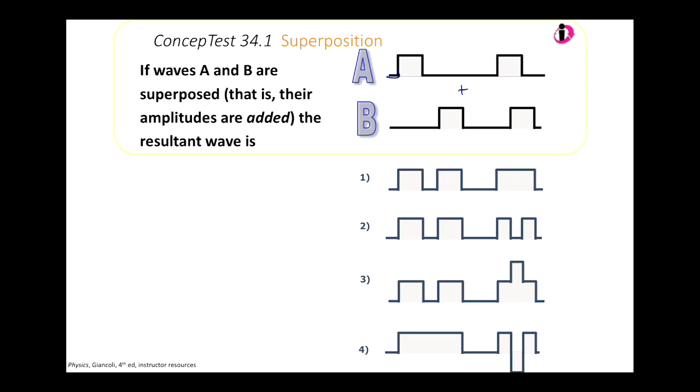I have to have this bump, which adds to nothing, so you're just going to have that bump. And then I have this bump, which adds to nothing, so you have those 2 bumps. That seems okay. And then we have a bump and a bump that are being added, and they overlap in this region, giving me double the height. So we should get something that looks like that when you add those two bumps that are offset just a little bit, okay? Superposition. This is not a terribly good example, but I hope it gets the idea across. Yes?